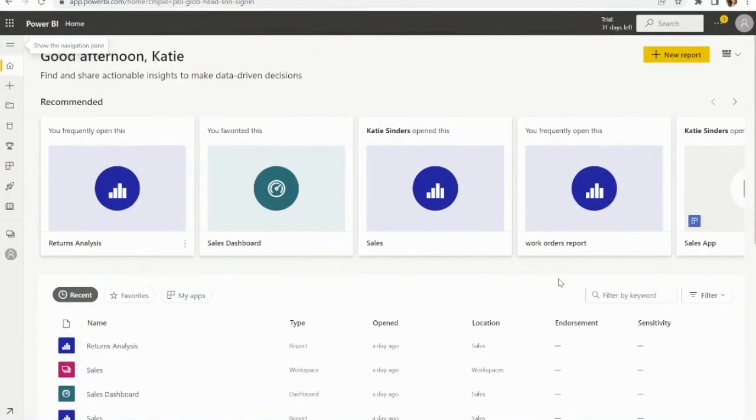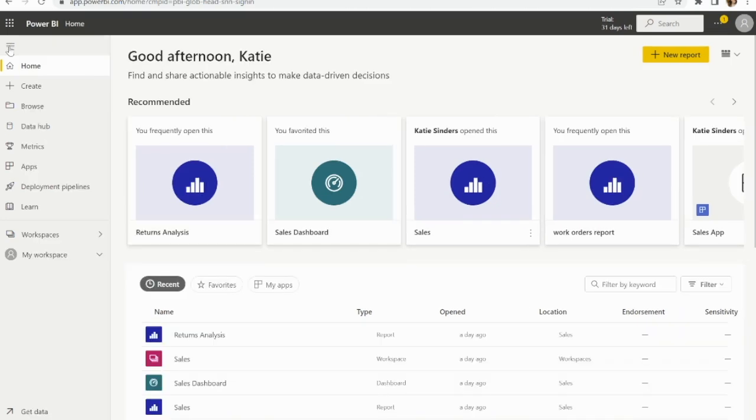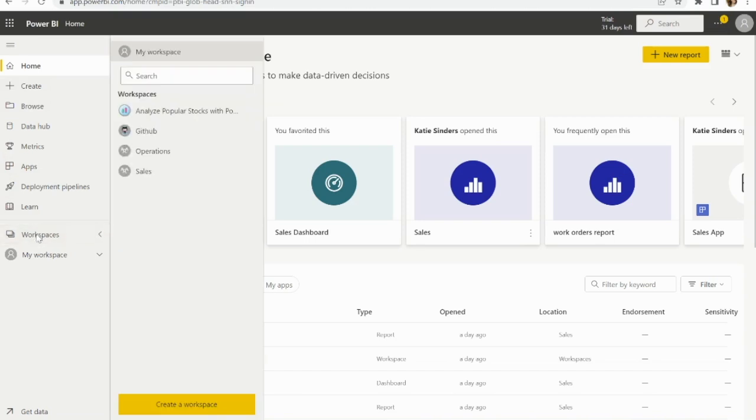workspaces together. Okay, so now that we understand the concept of workspaces, let's navigate to a workspace in Power BI. So as mentioned in the homepage video, you can use this hamburger icon to expand the left-hand pane. From this pane, you can access the workspaces to which you have access. In my case, I have 4 different workspaces. These 2 sample workspaces and an operations workspace and a sales workspace, which are specific to my organization.